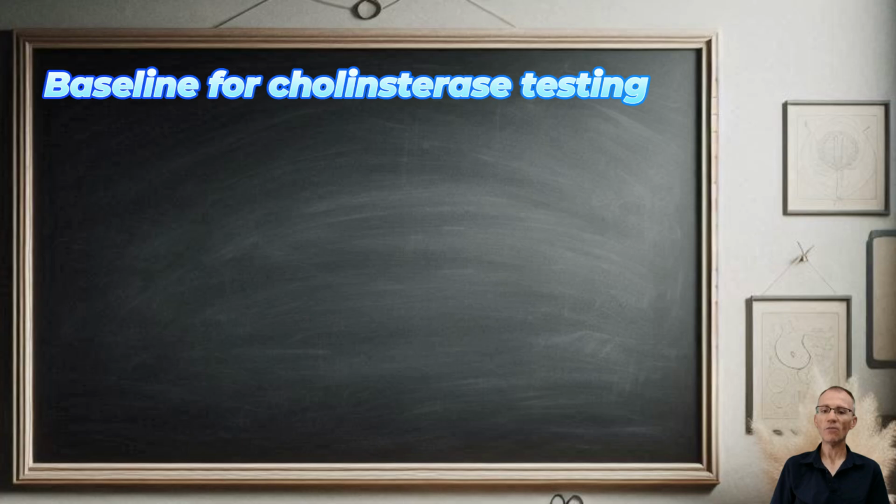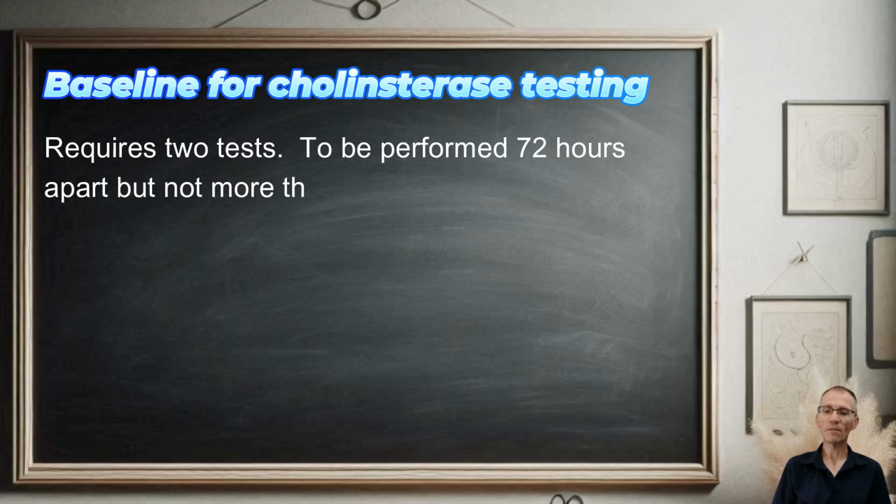Also keep in mind, you may see questions or you may hear this. Establishing an accurate baseline value often requires that 2 tests be performed. So this is going to be 2 tests. When you see that question, these tests are going to need to be at least 72 hours apart. So like 3 days, 72 hours apart, but not more than 14 days.